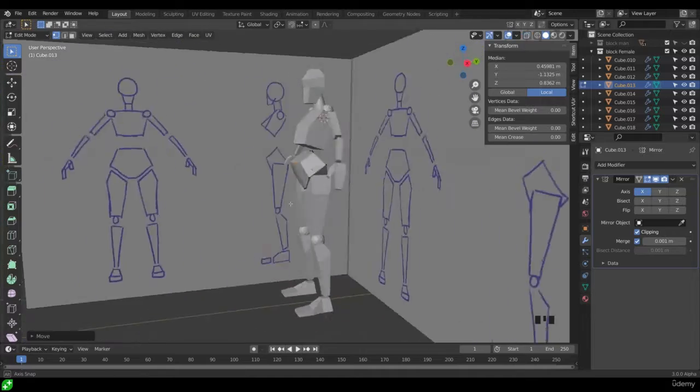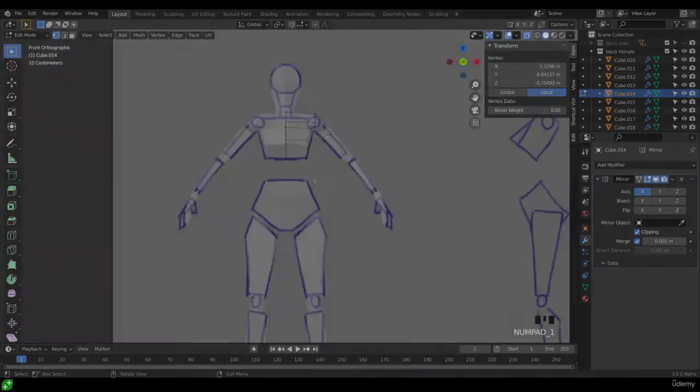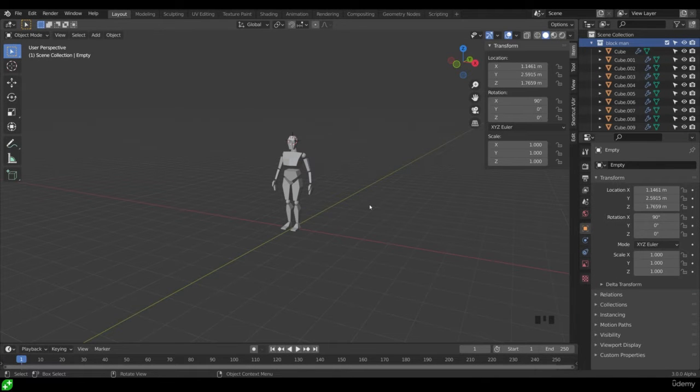In this lecture, we're going to take our block man and transform them into a block female. Okay, so here's where we got up to last time, and in order to model the female block person, a good starting point would be to bring in the reference images. So a quick challenge to you is to try and bring in those references and set them up with side and front view. Also put them into a new collection so you can easily hide it and make it unselectable. Pause the video and have a go at that.